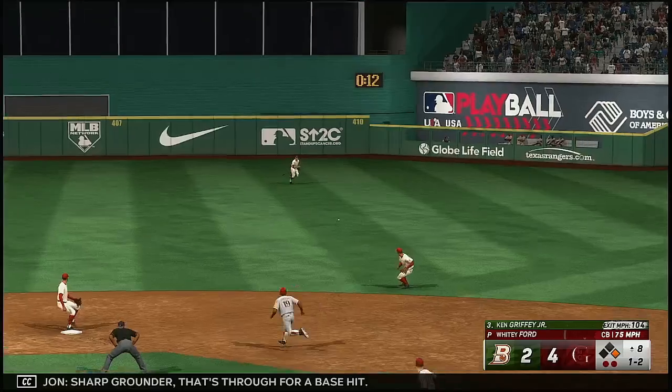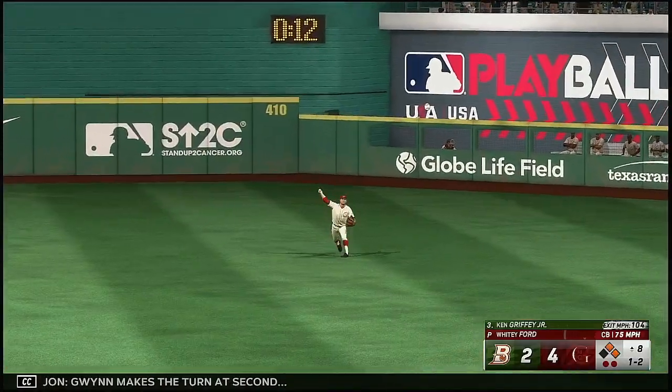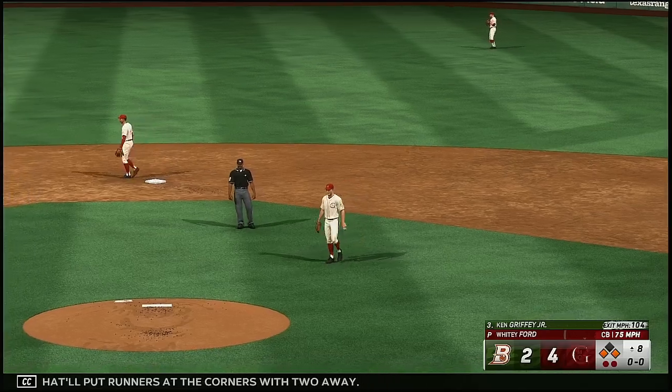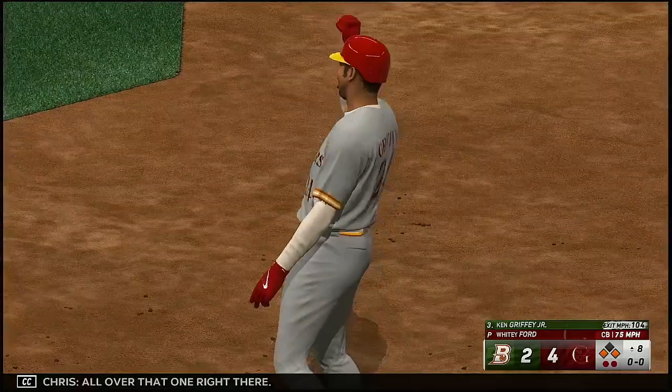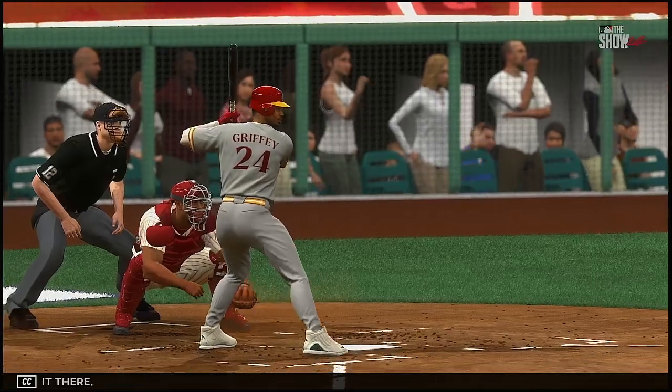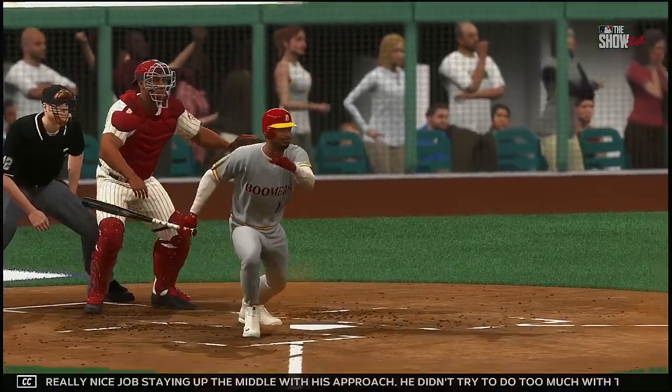Sharp grounder, that's through for a base hit. Gwynn makes the turn at second, and that'll put runners at the corners with two away. All over that one right there. Really nice job staying up the middle with his approach. He didn't try to do too much with the pitch, just shot it through the infield.